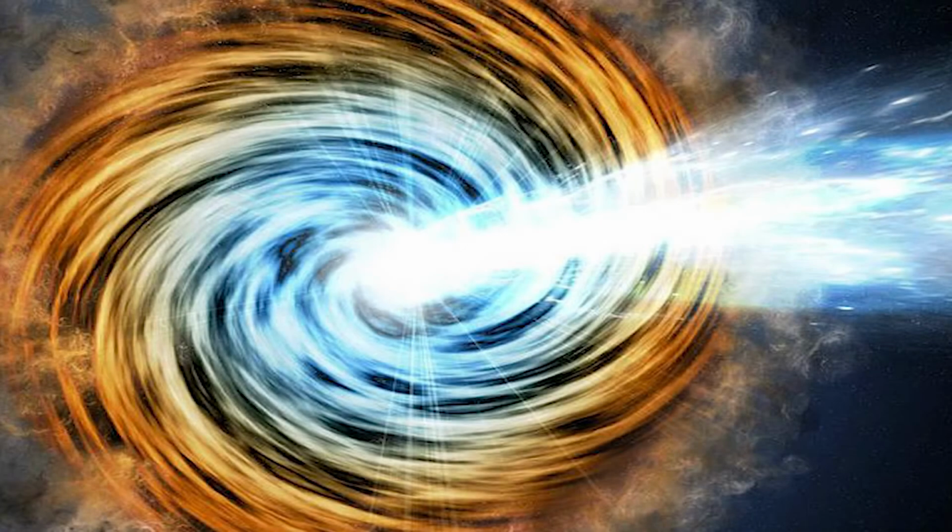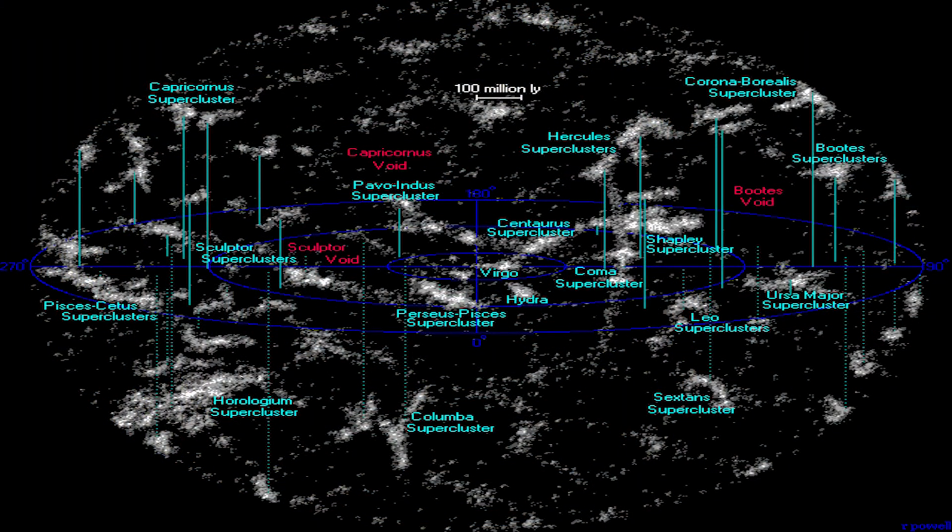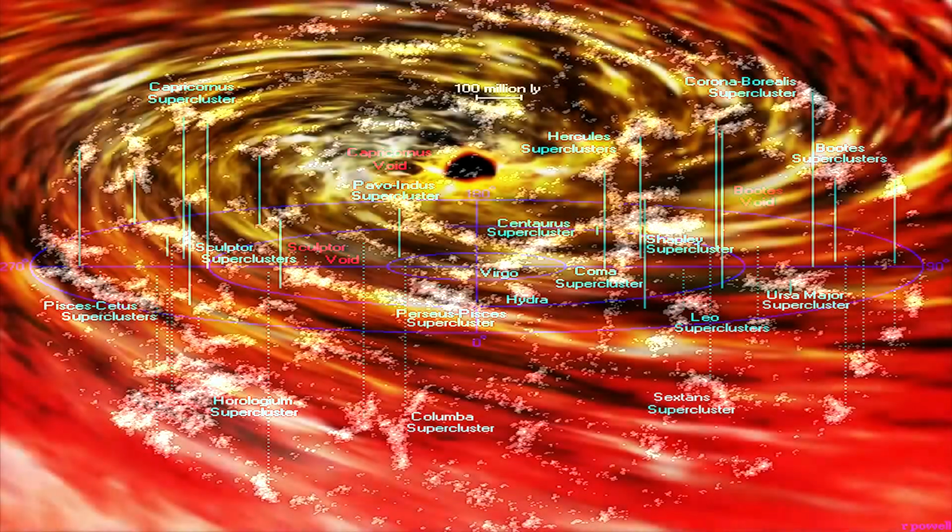The large-scale structure of the cosmos is represented by groups and clusters of galaxies. This structure is organized into a hierarchy of groupings, with the largest being the superclusters. The collective matter is formed into filaments and walls, leaving large voids between.